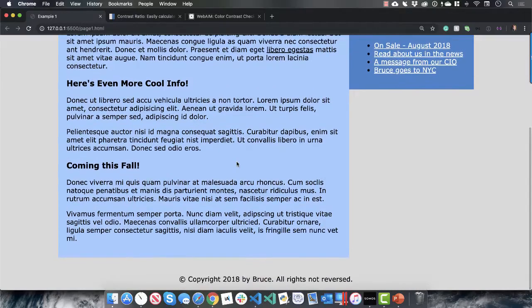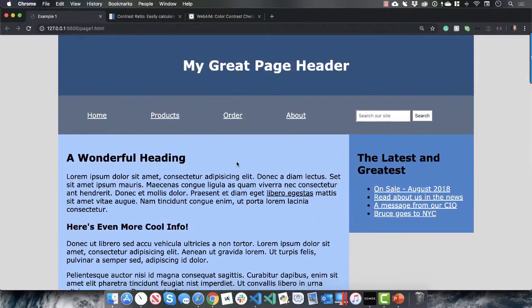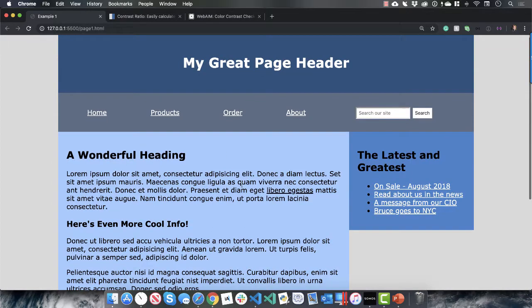I'll scroll up and down, and let me know if you can see where you think there is a problem. Okay, well, have you given it a thought? I'll tell you where it is. It's not in the header, it's not in the nav, it's not here, but it's over here. It's this white text on this blue background.